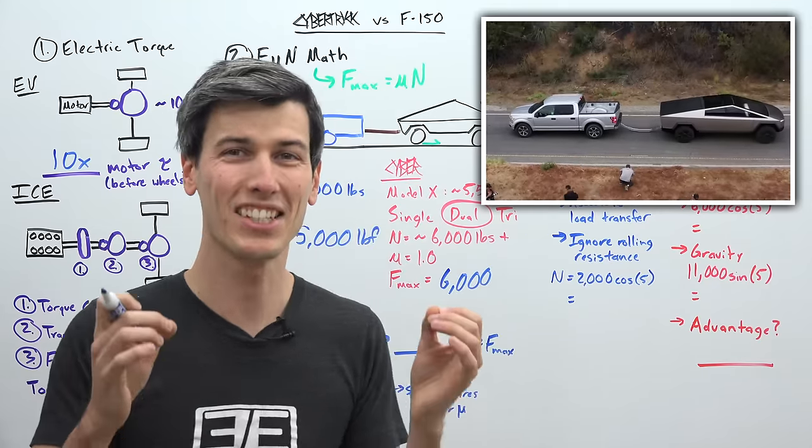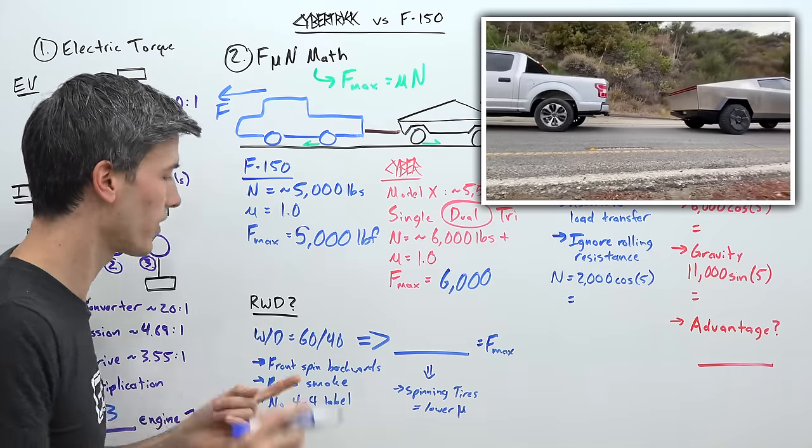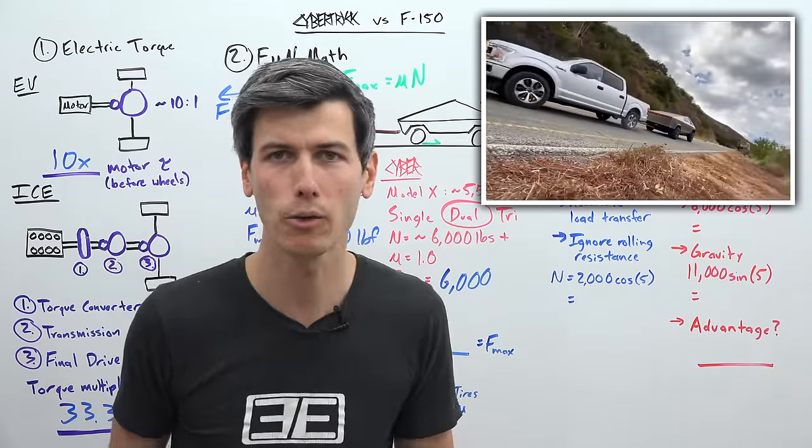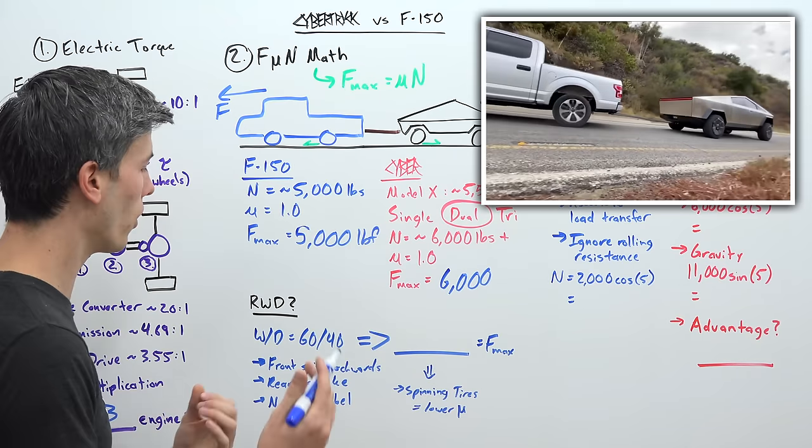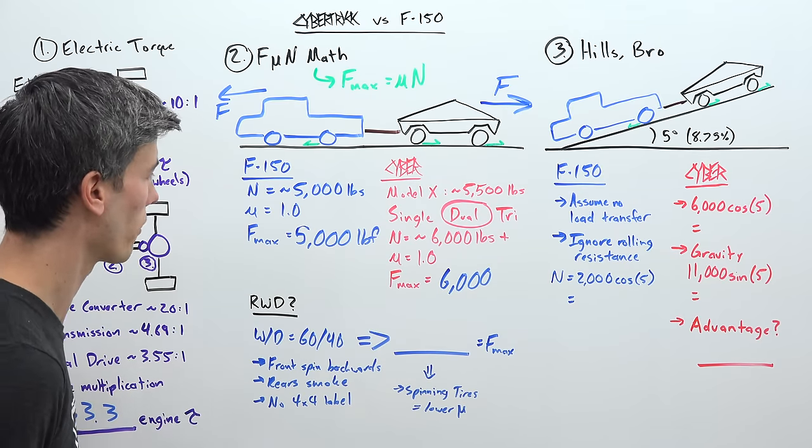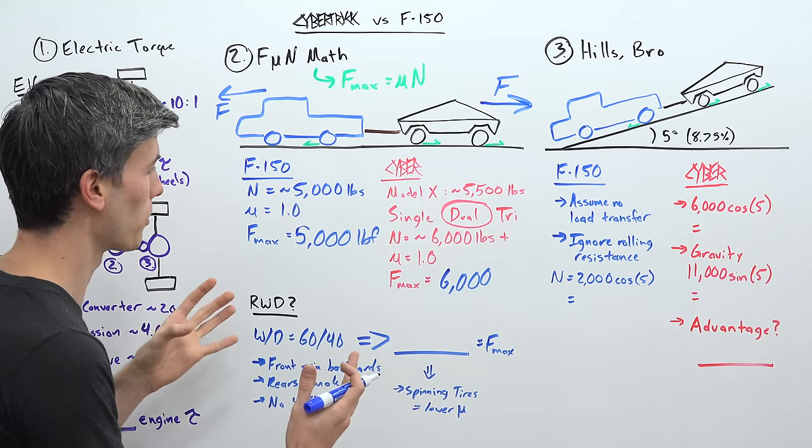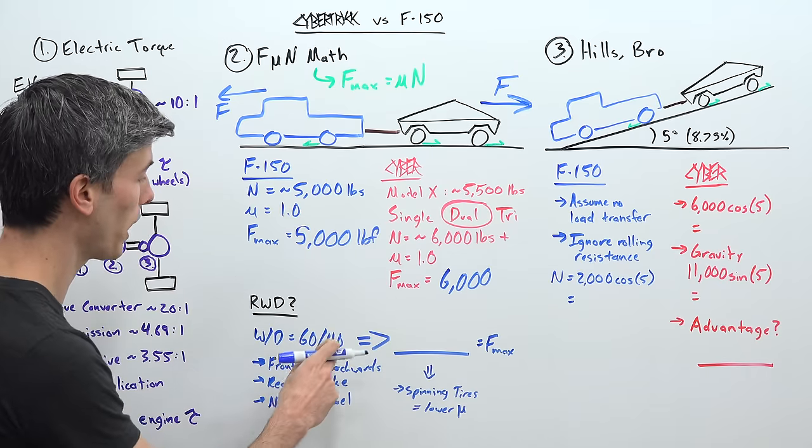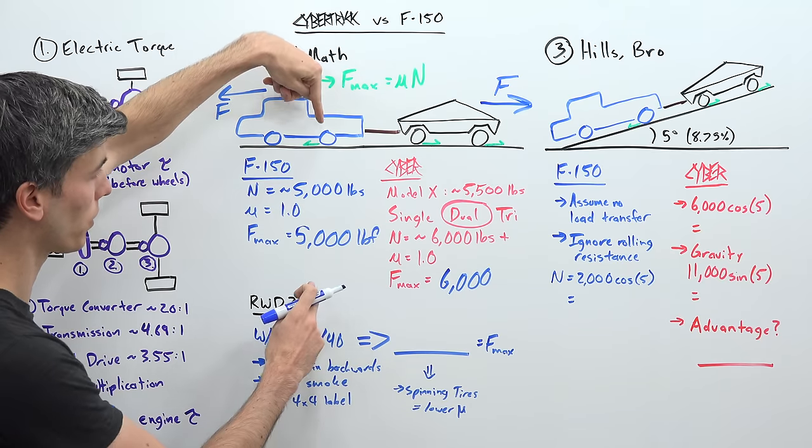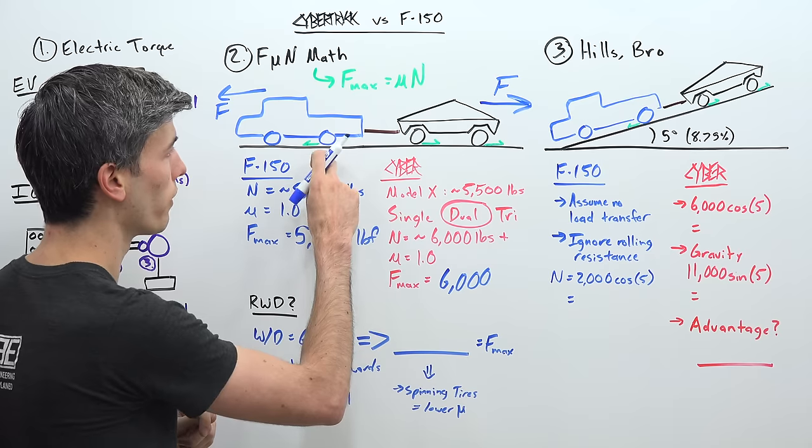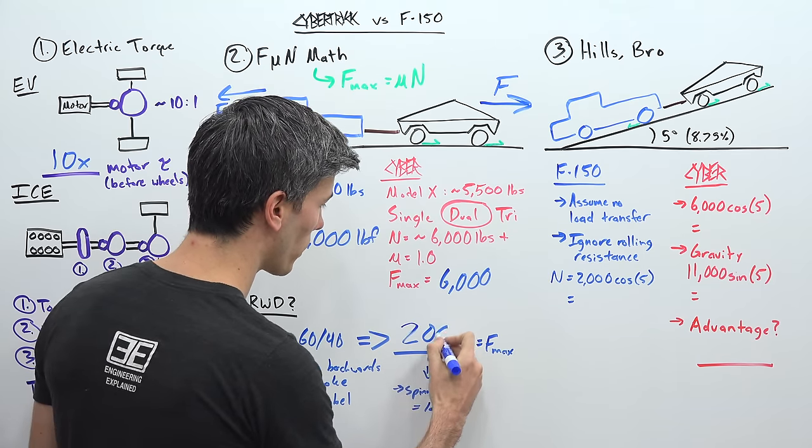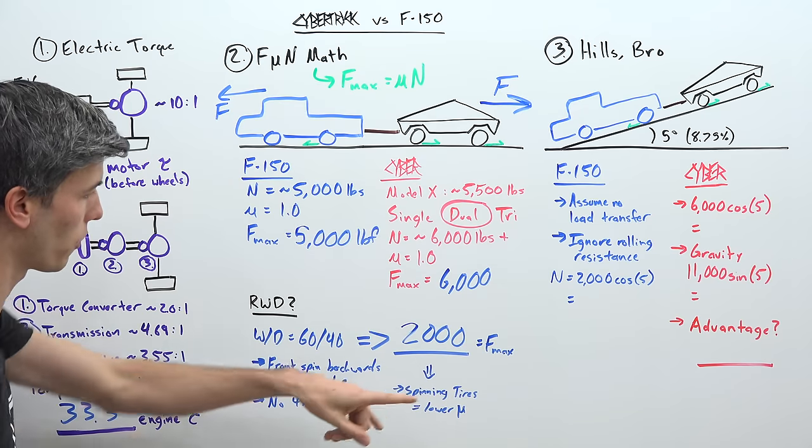Now if you watch that demonstration though, it looks like the Ford F-150 is actually rear-wheel drive only. And the reason I say this is because you see only those rear tires spinning as the Tesla is pulling along. You see the front tires spin backwards, which if they were attached to a drivetrain would not work. And then you also don't see any 4x4 label on the side of the truck. So that all leads me to assume that this is in fact a rear-wheel drive Ford F-150. And in this case, it makes this demonstration even more pointless, because now we only have, based on the F-150's weight distribution, 60% on the front, 40% on the back. We take 40% of 5,000, that's 2,000, multiply that by one, and our maximum force that the truck is capable of accelerating with is 2,000 pounds force.